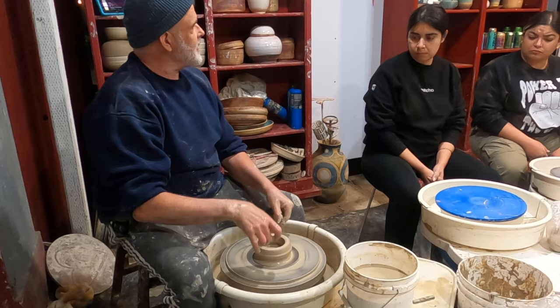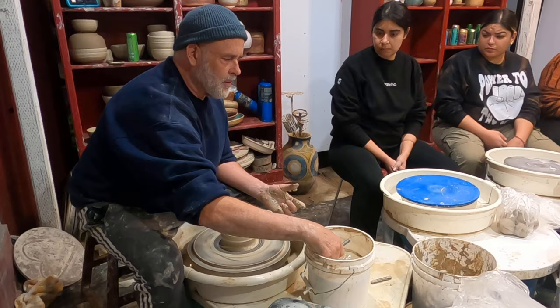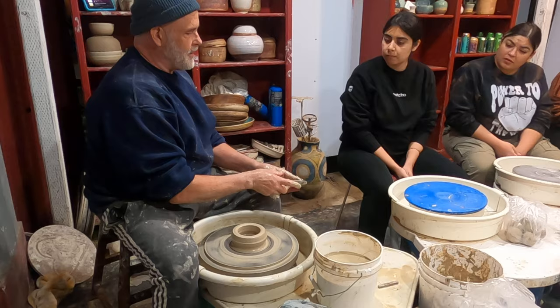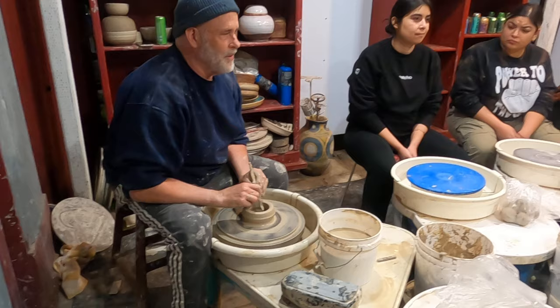Now these fat sides I can lift up and make it taller. If I had pulled it out and the sides were really thin, there'd be no clay to lift up — that's why we want it to look like a donut with a floor in it. For those with long nails, I'll give you a tool so you can hide your fingernail behind it and use your knuckle on the other side. You can also use this tool to make the hole in the middle instead of your finger, which is hard to do with long nails.